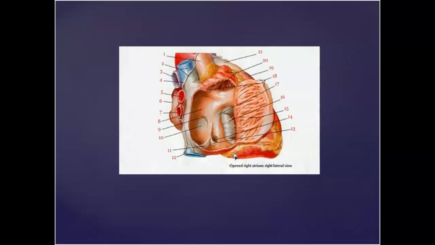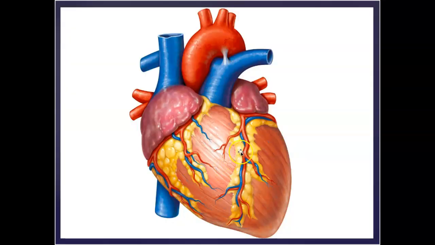So let's see here. What else do we want to notice? Okay, so once you do that, you can go back to this shot here, you can come over here and make a cut on the other side of this interventricular sulcus on the anterior side. You're going to cut on the outside of that, about here, cutting down the outside of the left ventricle. Being sure again not to cut through that anterior interventricular sulcus, but you'll cut from the top of that down laterally to expose the left ventricle.